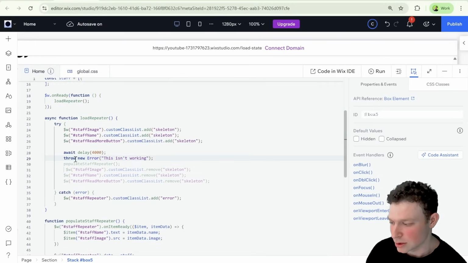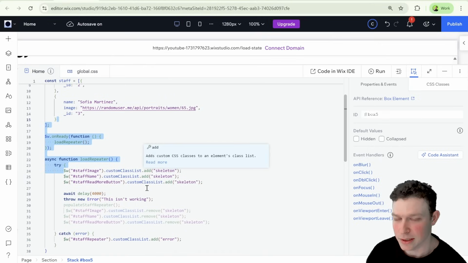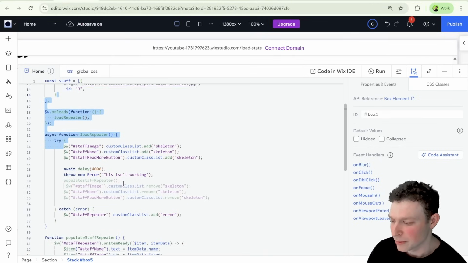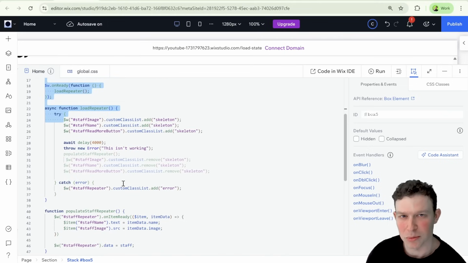Again, if you would want, you could make this a little more efficient by creating possibly a new function that would add the skeleton to a few different elements in a loop and then remove them in a loop. I'm not going to dive into it now because there are really different permutations of how it can be done. And I think this is really enough for you to get the gist of it and implement something like this on your site.